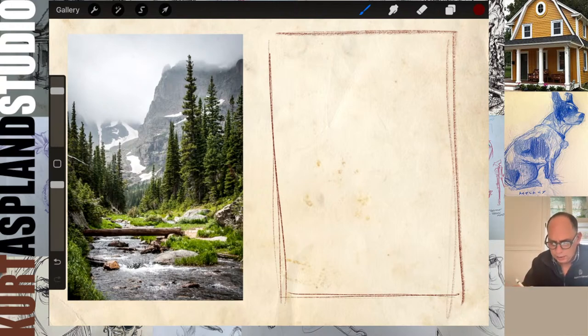And as I look at my picture here, I like to step in and make some observations. It is a cloudy day, so the light is far more diffused than we typically use. But the light is coming in from this direction, so we want to remember that, and we know that mainly because of this rock surface right down here in the bottom corner. It's really bright and contrasty across the top of it. So just keep that in mind as we're drawing, but let's go ahead and get started here.